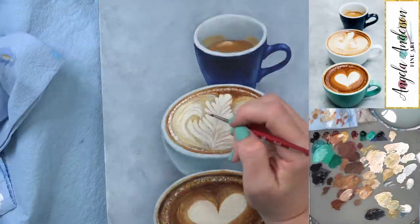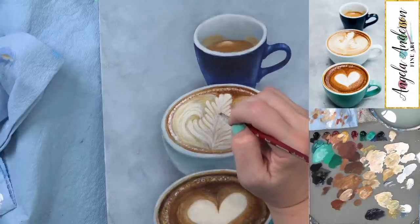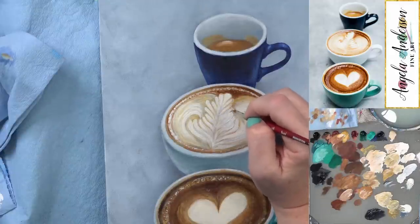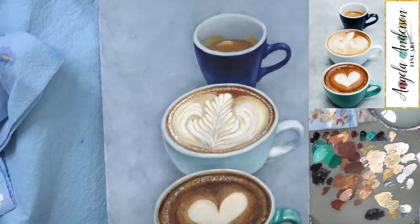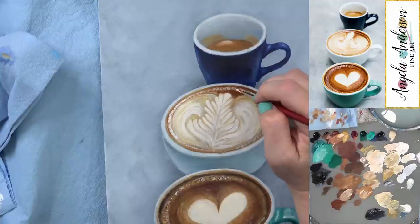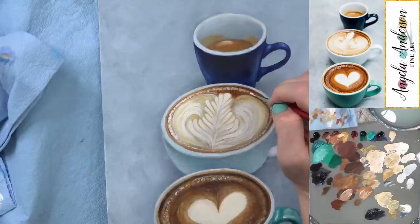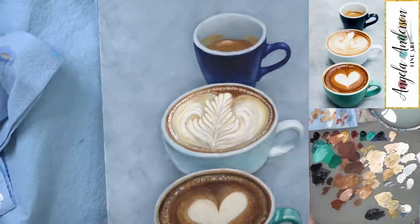And which brush is that? This is the number 2 round. Just kind of cleaning up some of these. I felt like it was a little too messy. Okay. Just about done here. Almost.